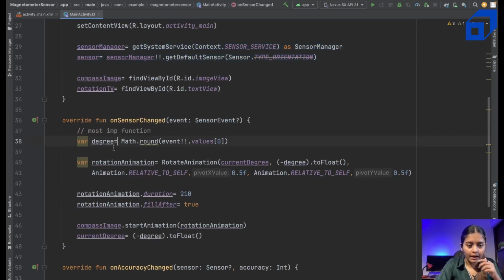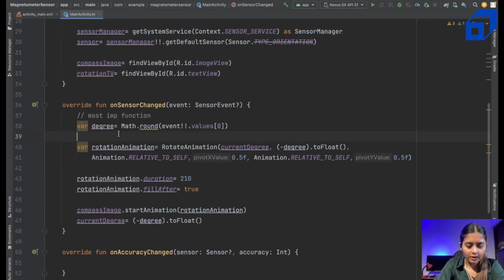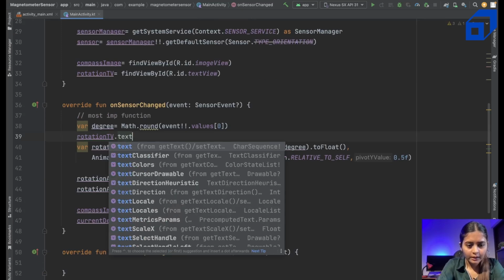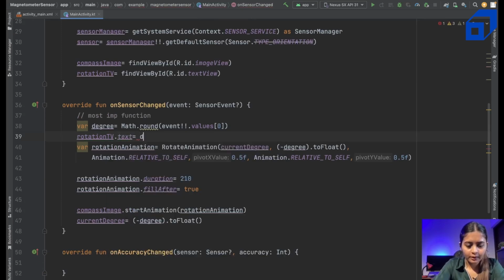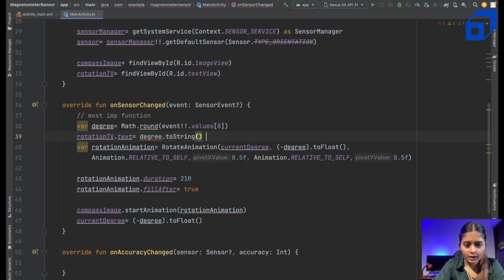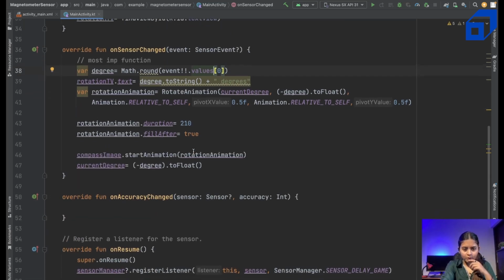And okay, another thing, in this text rotation TV, I didn't add the value, right? So rotation TV dot set text is equal to degree. Show the degrees, right? Degree dot to string plus degrees, something like this. Okay. So it now looks perfect to me.